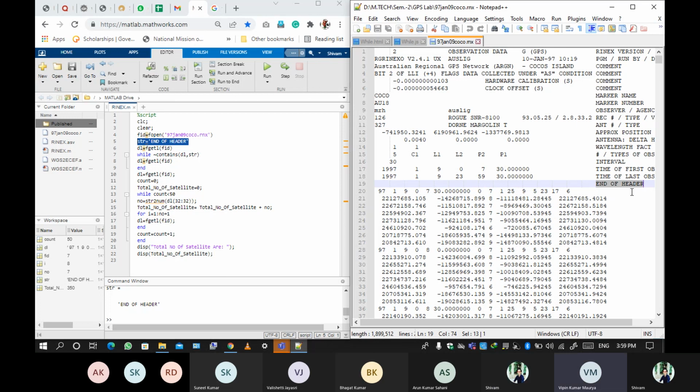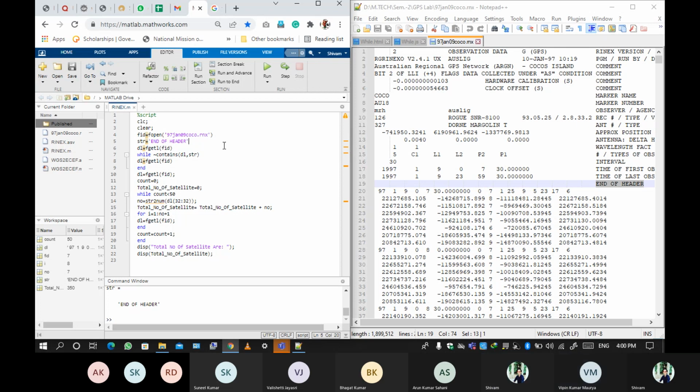Because the task assigned to you is to take the observations from the data section, not the header section. So you anyhow have to skip the header section. That is your approach: if I can find the string end of header, it means I am at the end of the header section, and now I can start reading the data section. So you have to find the string end of header.